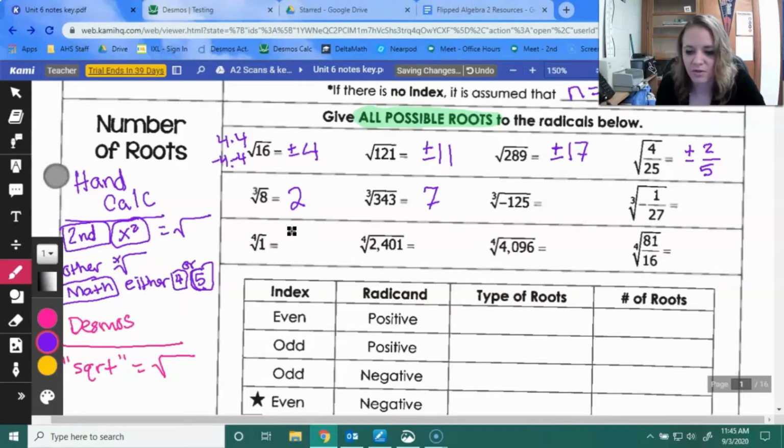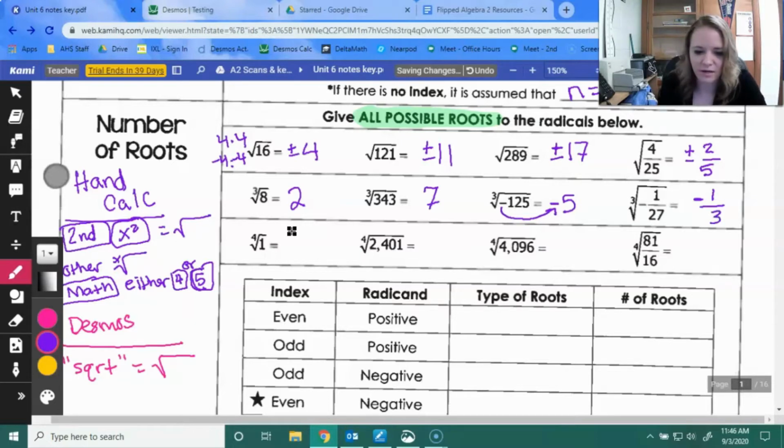Okay, so, but this one, we can do it, but it's just going to indicate like this that they want the answer to be negative. Okay, so this will automatically carry out. And you just do the third root of 125, which is 5. Because these ones are allowed to have a negative under the root, unlike the square roots. All right. This one again has a negative, so I need to carry out that negative. Third root of 1 is 1. Third root of 27 is 3. So that answer is negative 1/3.